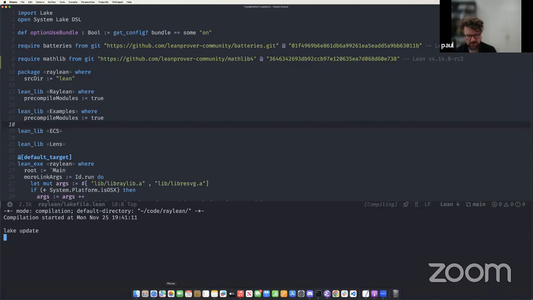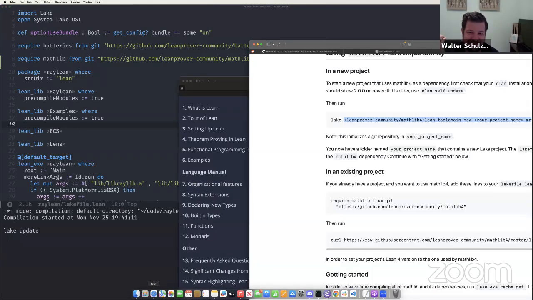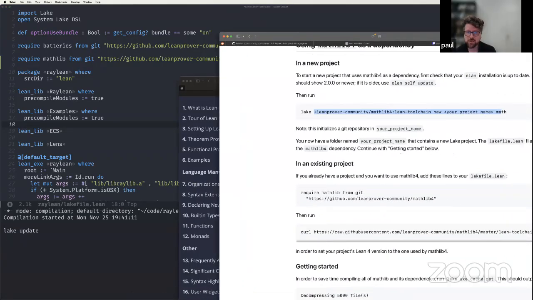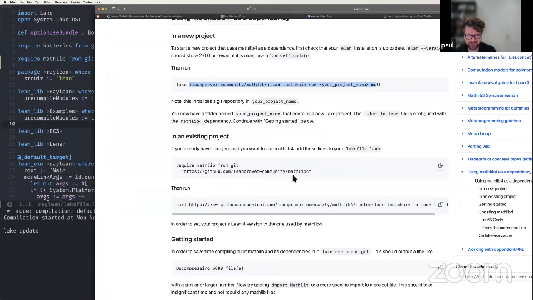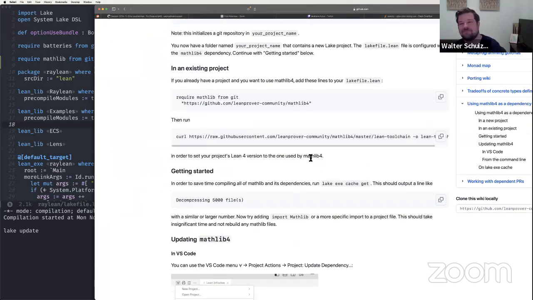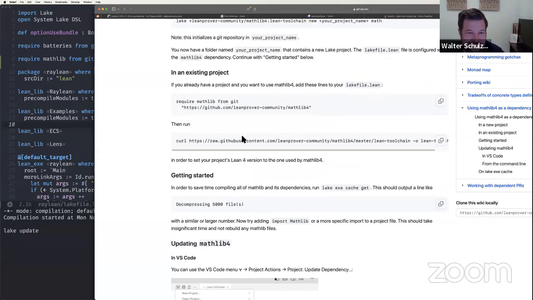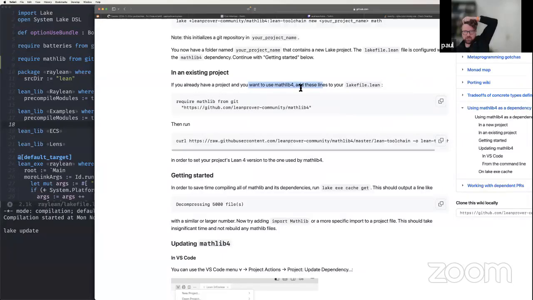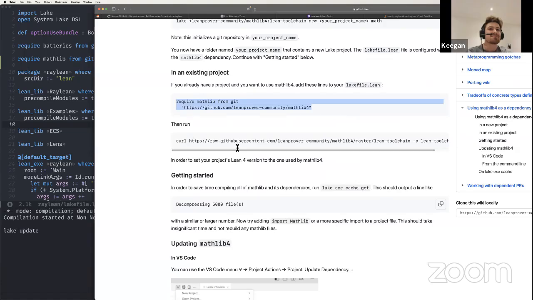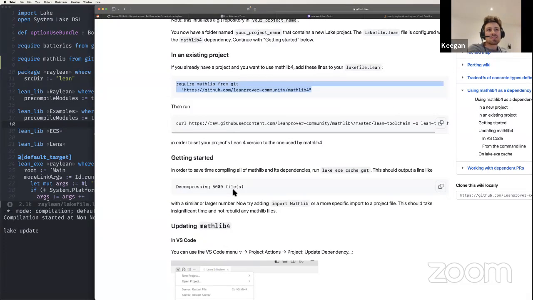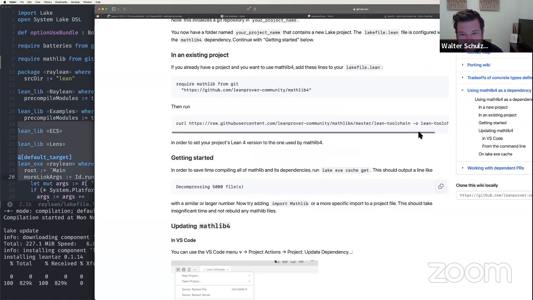You could be doing cabal update, and it would stream to tell me what it was doing. Yeah, some feedback would be nice. Yes, a little log message or two would have been appreciated. You already have a project. Add these lines to your lakefile. Okay, yes, and then run. So that just updates your toolchain, which we don't want. This is unfriendly.